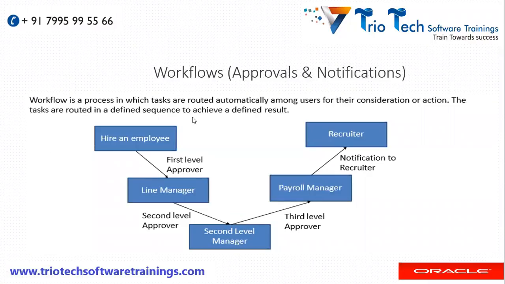Now talking about workflows, basically workflows are the approvals and notifications defined on the system. It means how the application will initiate the approval process in the system and how these approvals trigger the notifications as and when needed. So workflows give you the detail of how you can define an approval for various kinds of transactions.